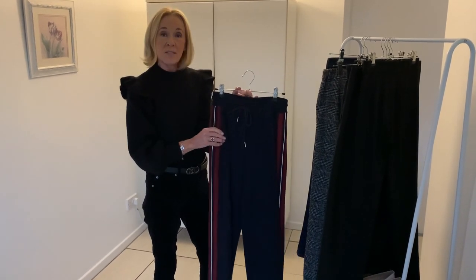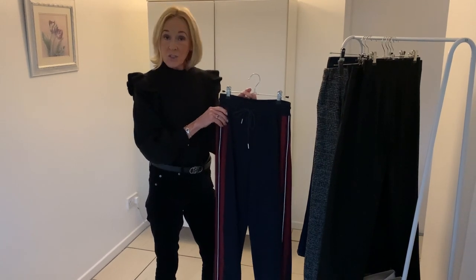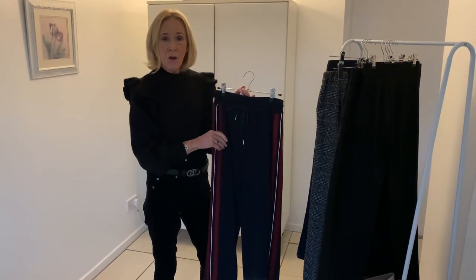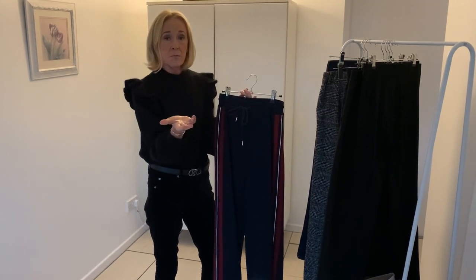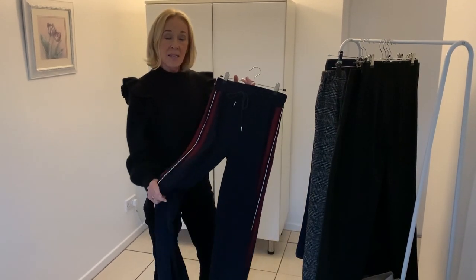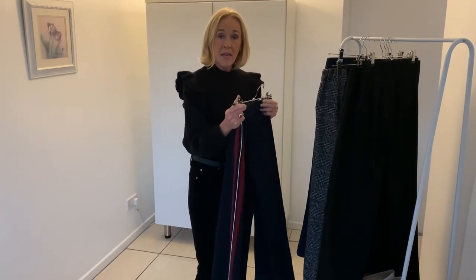Now the Marks and Spencer trouser lengths that I've mentioned before have changed. So what was a standard 29 inside leg is no longer. I think their standard is now 31, so they've expanded their range. However, the short, which they say is 29, doesn't fit me. So I now get them tailored. And to me, that's a worthwhile investment because that will hit where I want it to hit.